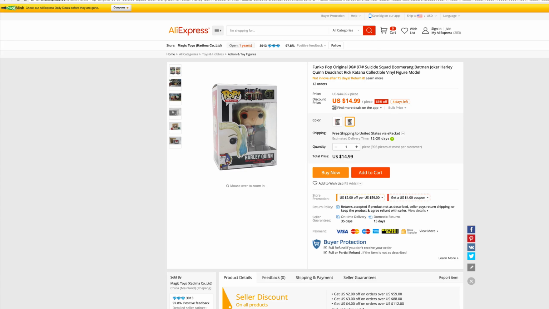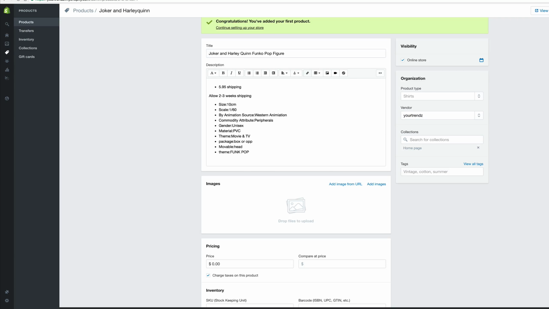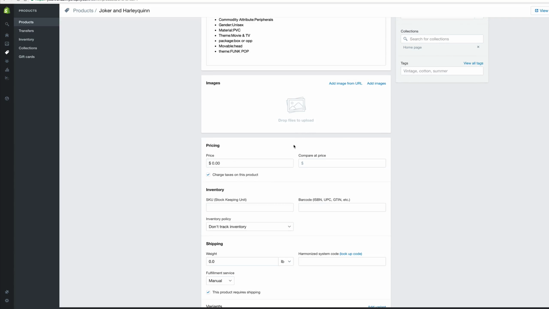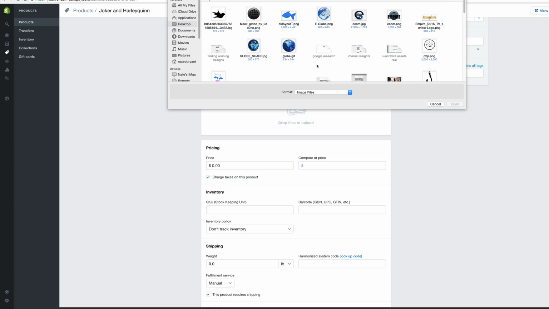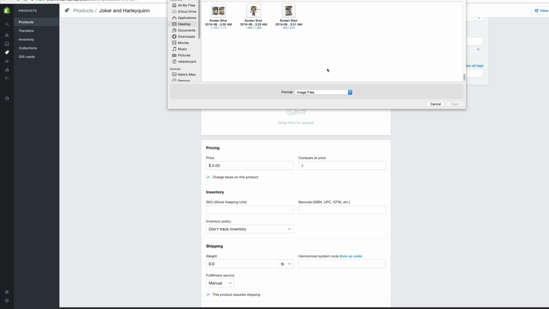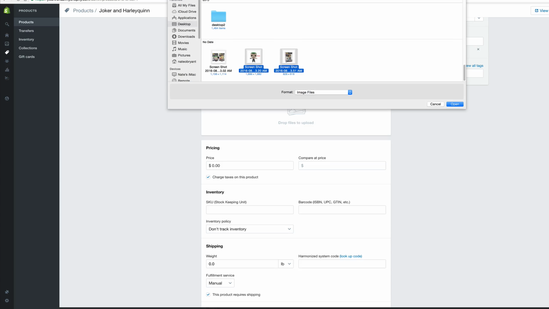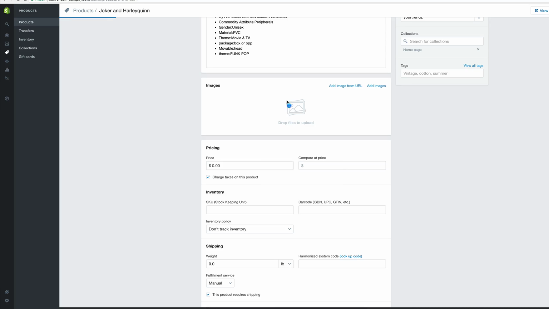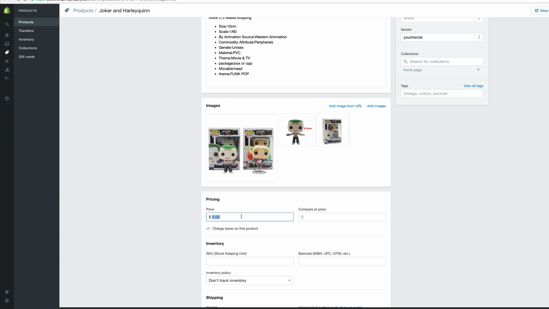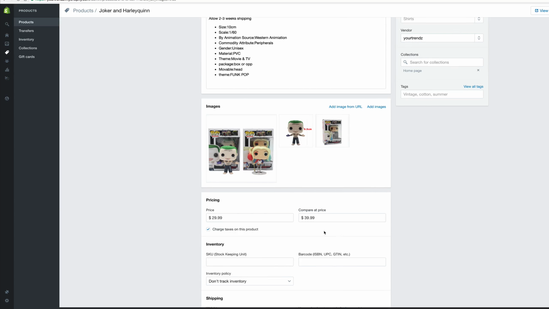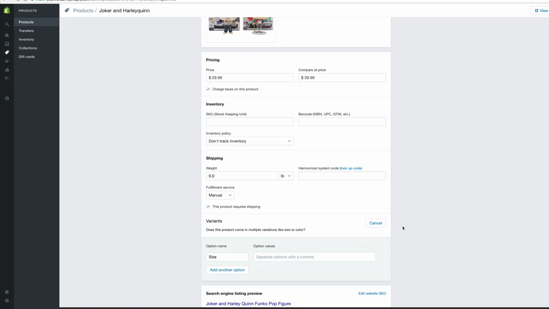Okay, so perfect. So now I just screenshotted all of those. And what we're going to do is add those pictures here. So let's click on Add Images. I pretty much screenshotted all of them, so I'll just add all of these 3 at once. Right, so there goes our items. $29.99, $39.99 value. Then you're going to click on Add a Variant.